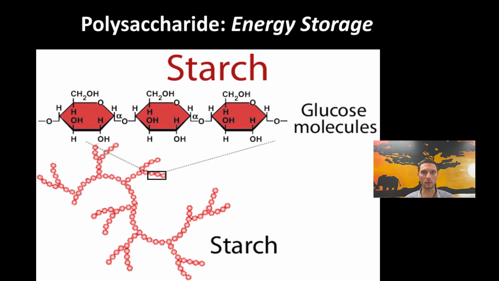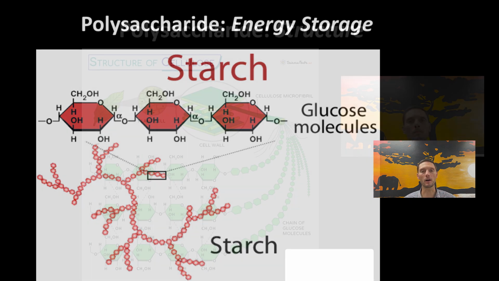Lots of energy can be stored within them, and because they're not soluble, it also doesn't cause the cell to intake lots of water by osmosis, and so they have low osmotic concentration. So it's not going to impact how much water the cell takes in because they're not very soluble. Additionally, although they have a large molecular mass, the branching takes up a lot less space, so they're compact for how large a molecule they are.